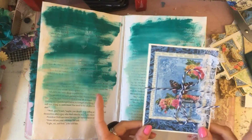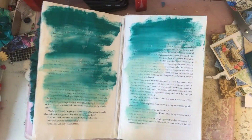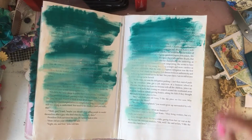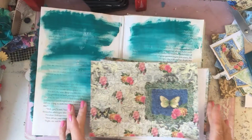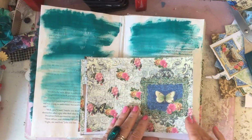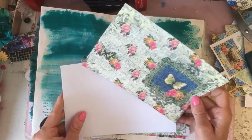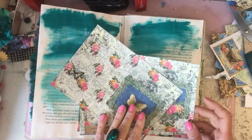Okay, so while I'm waiting for this to dry, I'm just going to pop it to one side, because if I glue it straight down onto the page, obviously it's going to stick down where that is. So whilst I'm waiting for that to dry, I thought we'd do a little bit with those pages which I had shrunk down, which I think I showed in the first or second video where we've been doing this book. So these pages I've shrunk down. I can't remember what size I'd shrunk them down by. It might have been 50%.